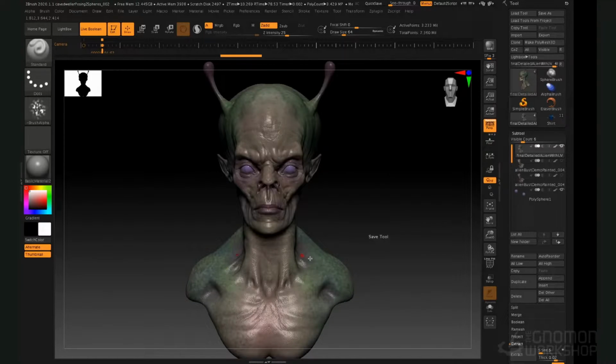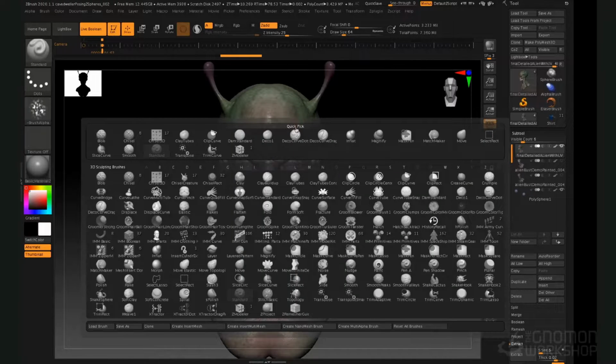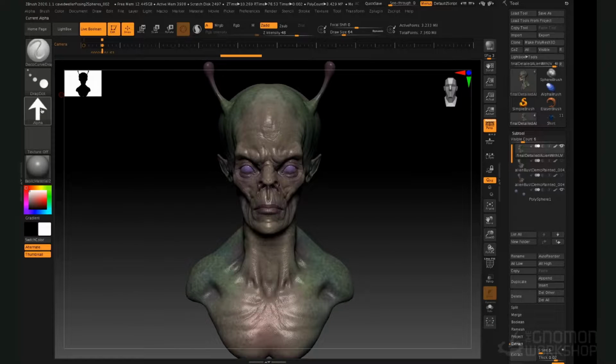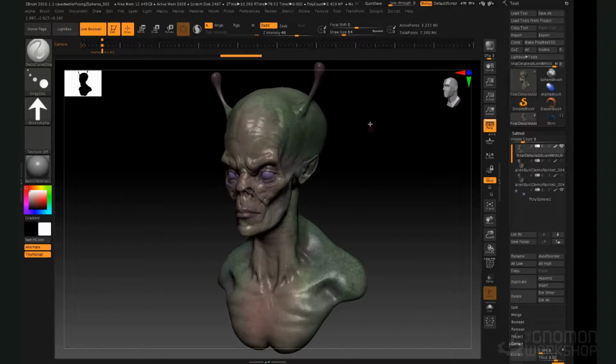But what the Deco Brush did was create this really nice sort of cursive or calligraphy type stroke. So what has been created now, if we go to B for brush, D for deco, we have the Deco Curve Dot and Deco Curve Drag brushes. Now these are really nice for creating really interesting types of shapes. So what I'll do is I'll select the Deco Curve Drag, and here you see we've got an alpha with an arrow and a drag dot stroke.